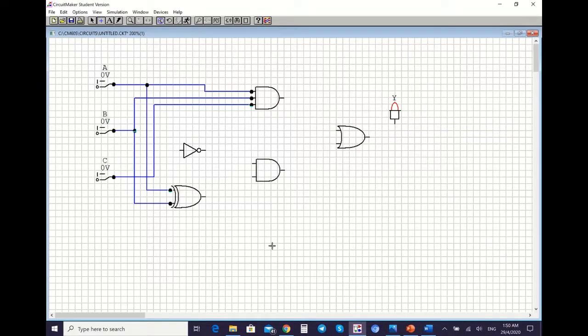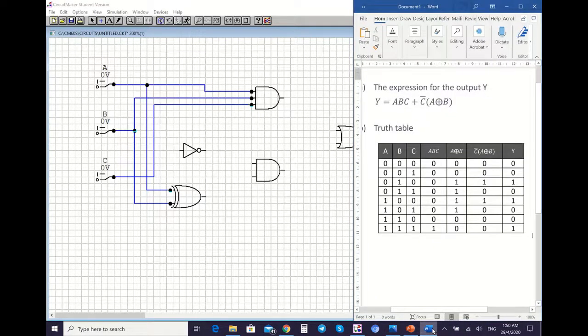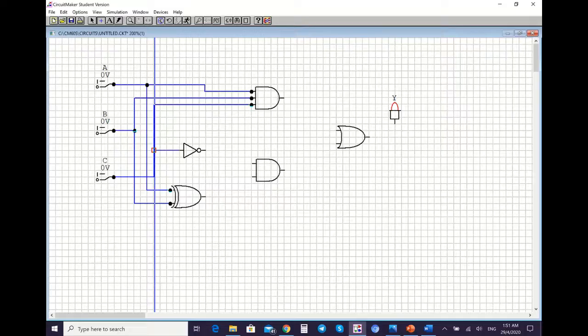Then this device must be connected to N, with C bar. Meaning this gate node must be connected to C. You have line C, so you click and drag to C, and then this node must be connected to N. I'm using the automatic style of drawing line, click and drag. Same goes for this one, click and drag. Then these two devices must be connected to OR. So click and drag.